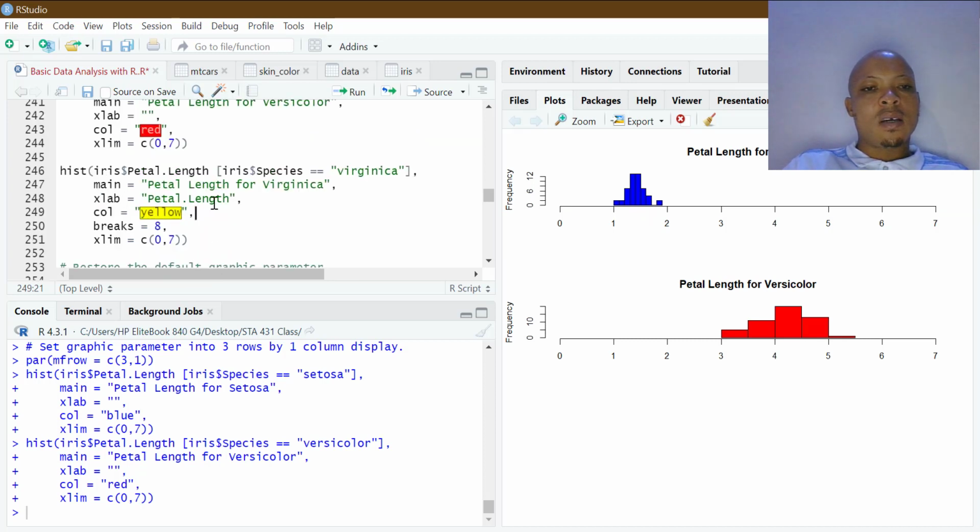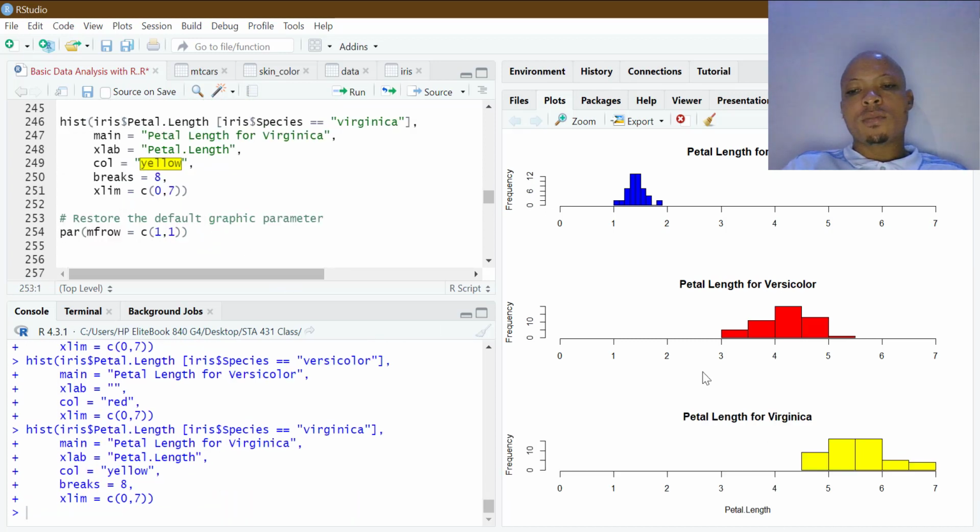I'll put petal.length, which will stand for all of them. So the last one is Virginica. And you can see now there is an xlab here, petal.length, which will go for all of them, but here it is empty for the xlab. So now you can find out that Setosa is a bit small. There is a gap between Setosa and Versicolor, but there is an overlap between Versicolor and Virginica. You can see from here to here there is overlapping, so there is no gap.